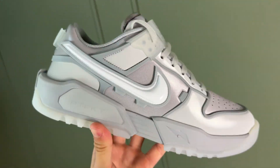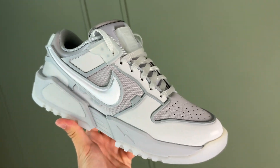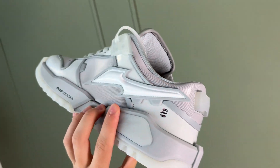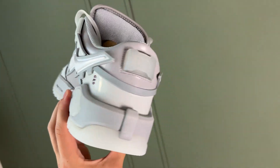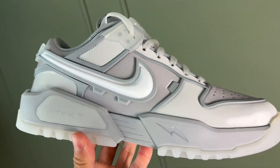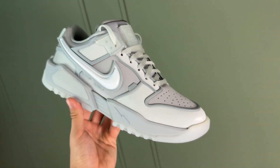The swoosh on this shoe is extremely white — almost an enamel white — and really stands out against the rest of the shoe, which is a cool gray color. On the outside it says 'Enhanced by RTFKT,' which is hard plastic. The midsole foam underneath is really squishy, contrasting nicely with the rigid plastic branding.